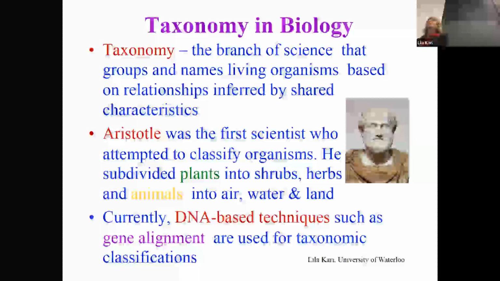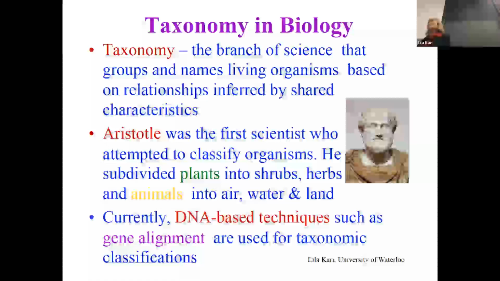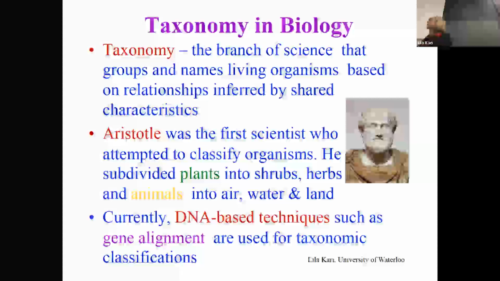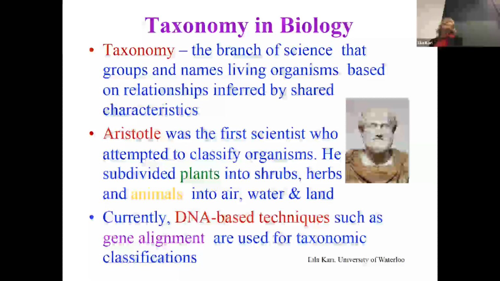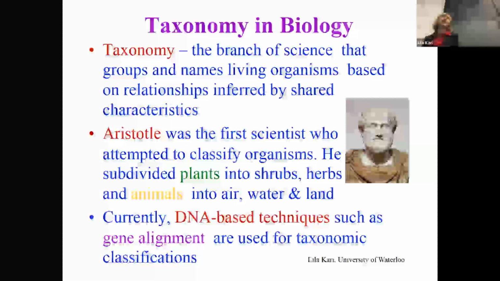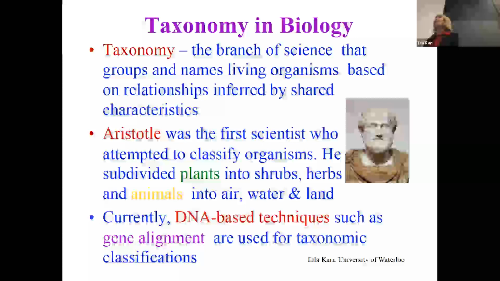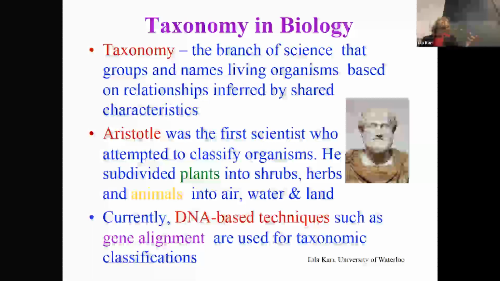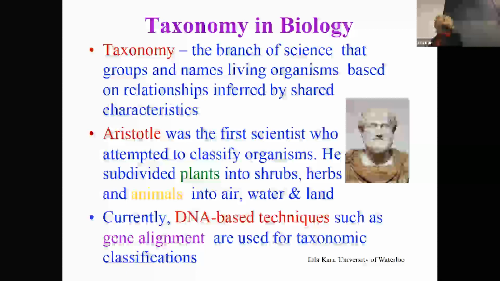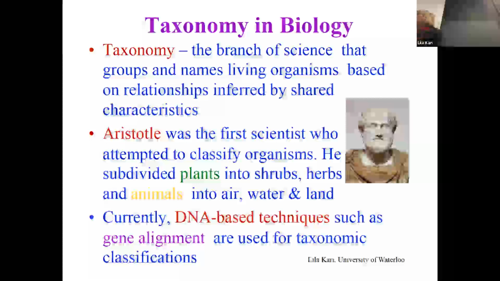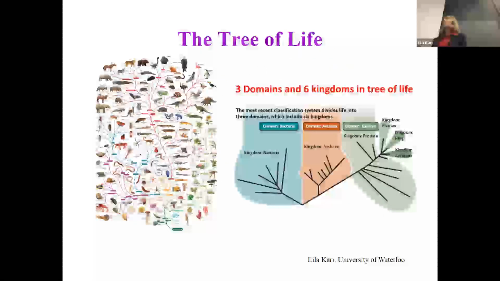So then people started to look at morphology, function, and how they reproduce, to refine this classification system. Currently, the entire taxonomy is based on DNA-based techniques: sequencing genomes, looking at the genes, aligning genes, and seeing how genes are related to each other, and that determines the degree of relatedness. So nowadays, we do taxonomy based exclusively on genomic DNA. So what is the general purpose? The general purpose is to take all life on Earth and fit it into one gigantic tree of life.